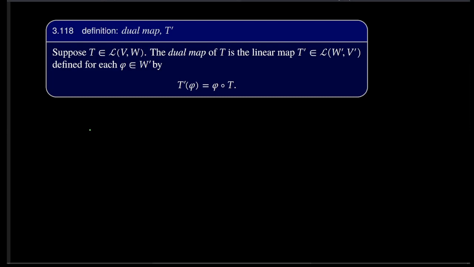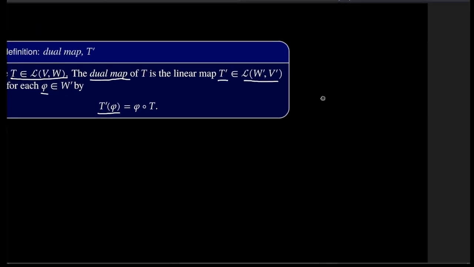Let me explain. The idea is that we could take a linear map from V to W and produce a dual map. This is going to be the linear map called T prime, just like we write the dual space as V prime, between the dual space of W and the dual space of V, defined by the following. T prime of a linear functional on W, that is a map from W to the underlying field, is just that map composed with T. Here's sort of the picture to have in your head.